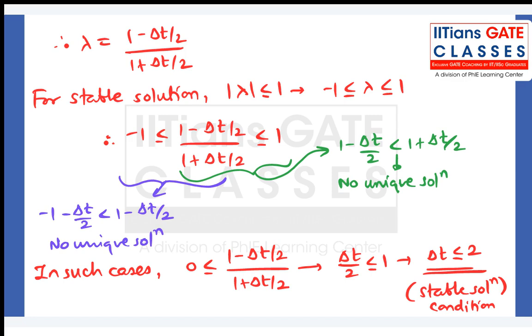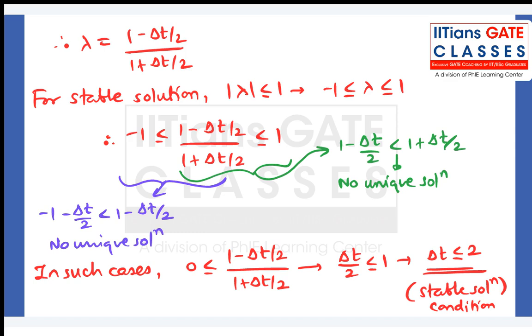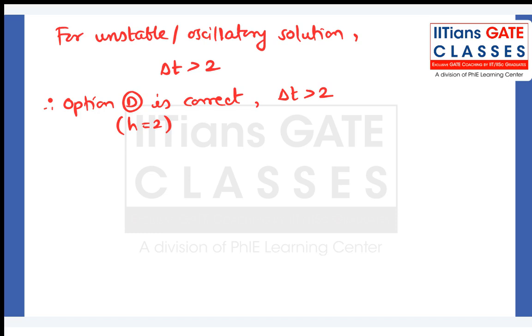So it is basically stability analysis, but the extension of it this time. Because from the standard stability analysis condition you are not getting any unique solution for delta t, you need to increase the lower bound to 0 so that your amplification factor doesn't change sign. So therefore you will not have any oscillations. Okay, so that was about it.